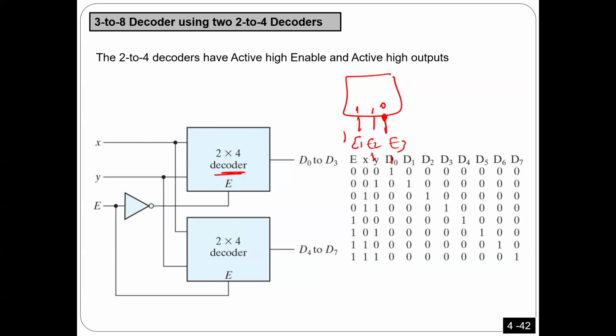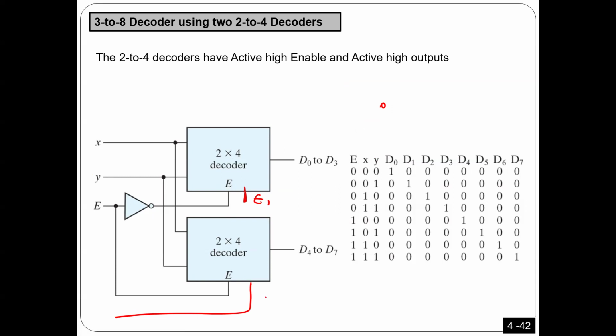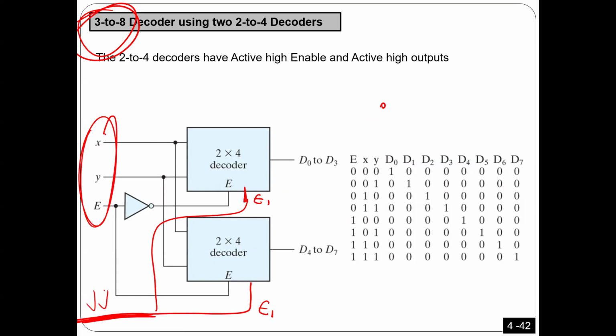So in this case, if I have another enable, I'm going to call it, for example, E1. I can connect E1 here with E1 here, and I can use this one as an enable for 3 to 8. Not input. So now I have 3 inputs this way, and I can use this one as enable for 3 to 8. Is that okay? If I put here 0, so both of them are off, nothing is working. If I make this 1, 1, now this one can decide which one I have to select, similar to what I explained.